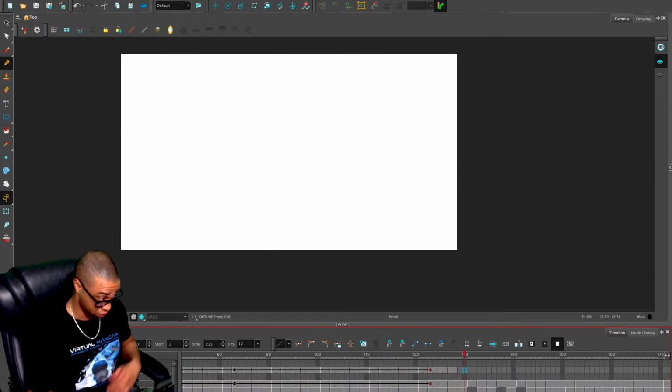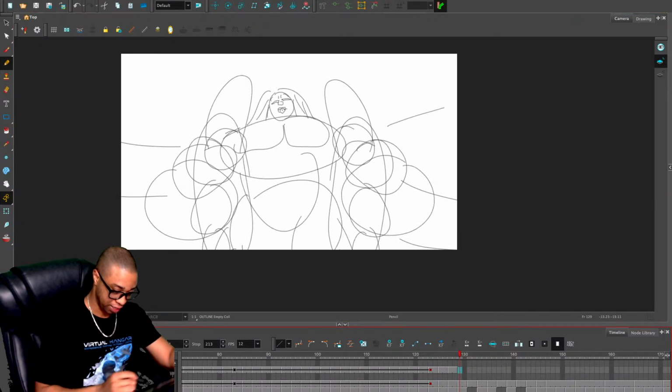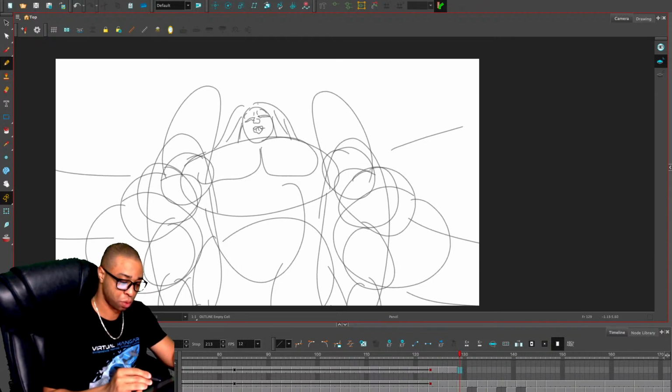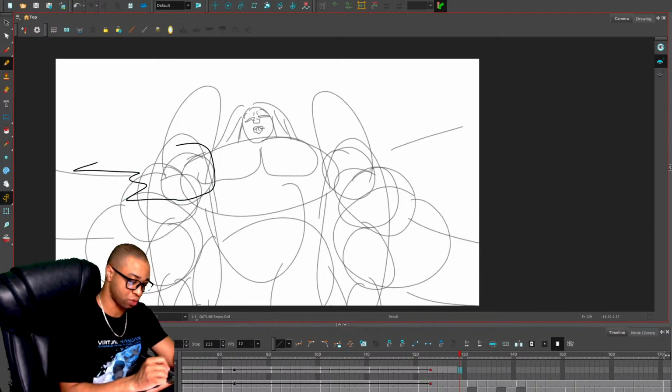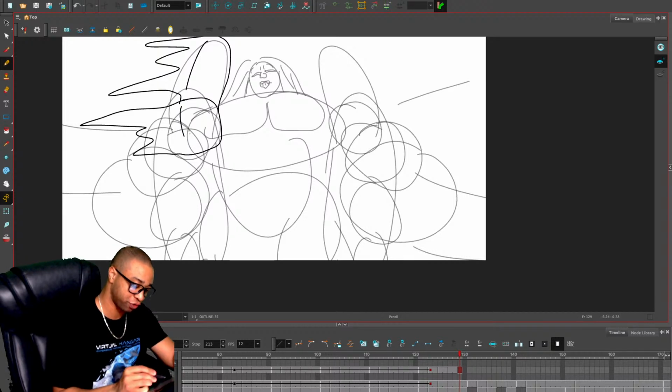And this part right here, we're just going to see the hands as the motion is coming up. We'll see these fingers. What I want to do, I'm going to add some motion lines to sort of show that.